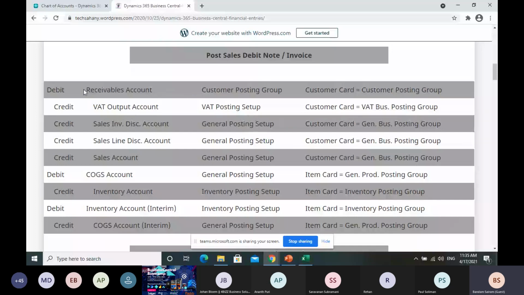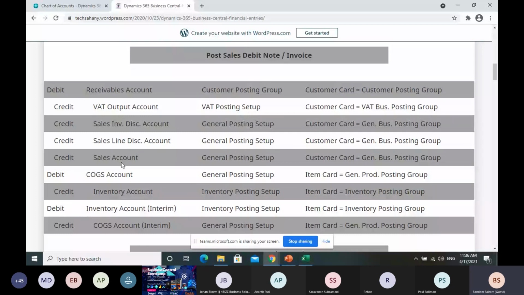If it is a receivable account, it comes from the customer posting group on the customer card. If it is a VAT posting setup, from the customer card, the VAT business posting group will be credited. This way, all the accounts related to these particular entries will be specified.